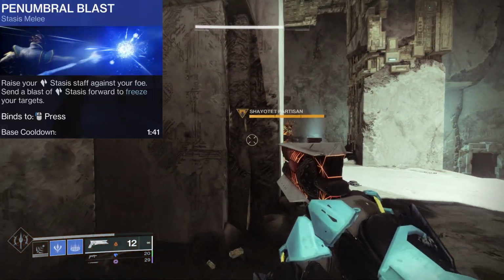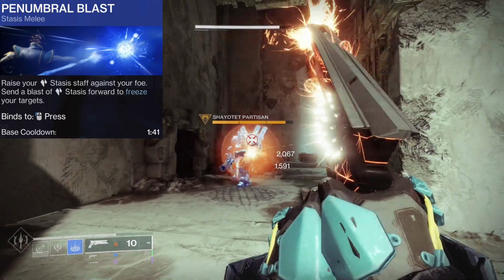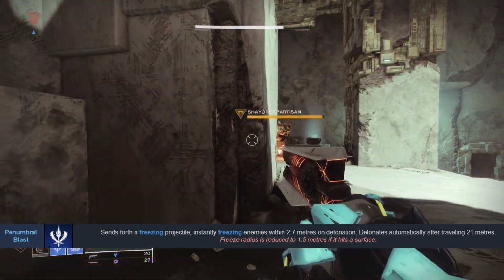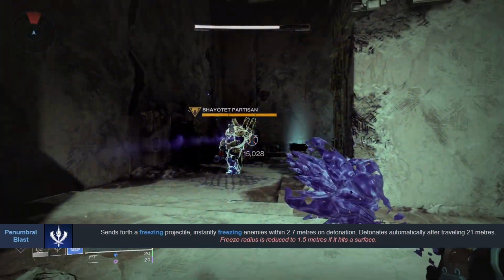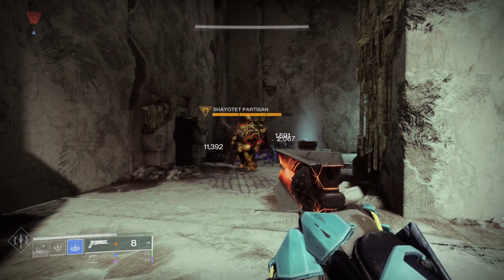And lastly, we have the Penumbral Blast melee on Warlock. This states, raise your stasis staff against your foe. Send a blast of stasis forward to freeze your targets. So this melee can instantly freeze an enemy, which can be very useful in certain situations and very strong in PvP if you're accurate with it.